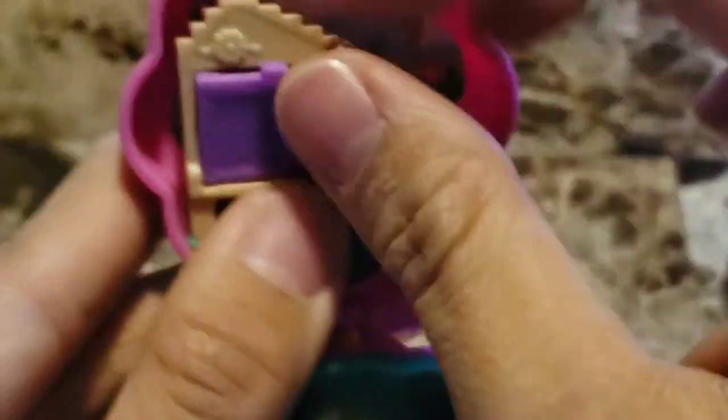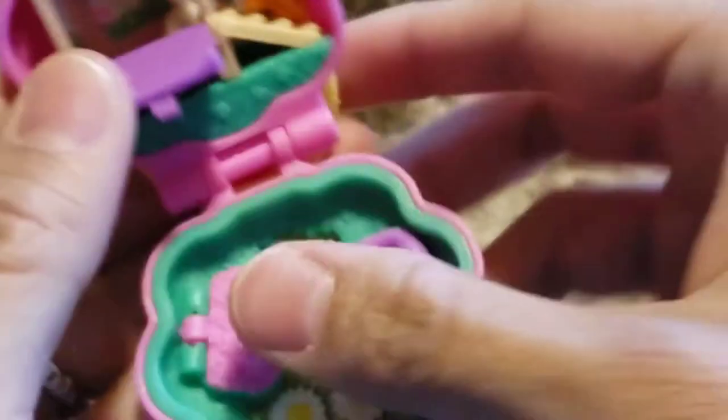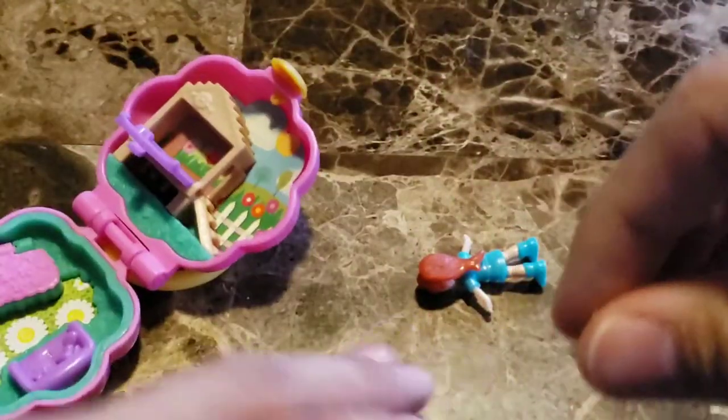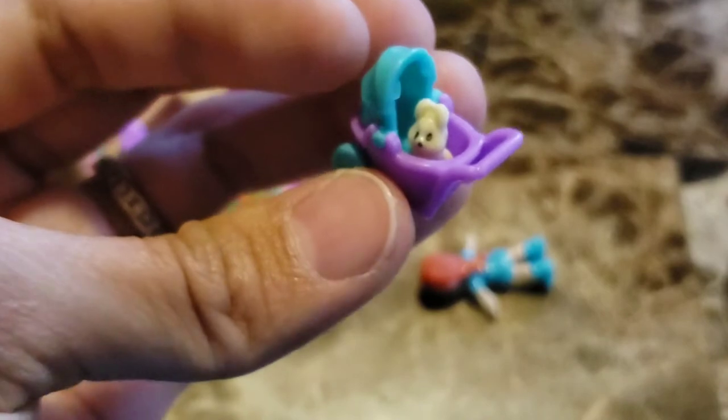Children, please ask for adult supervision. Adult help, for that matter. Okay, since we have all of this out already, I'm just gonna stick that in there where it belongs. And apparently, this bunny rabbit belongs in here. Sorry, I had to take it out of focus.